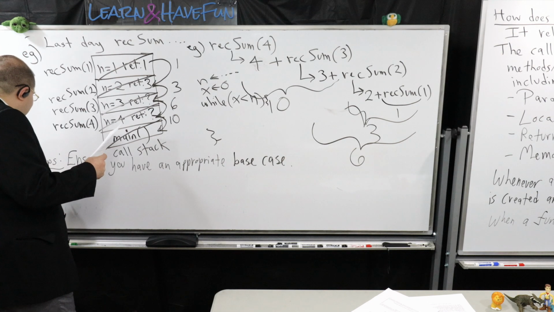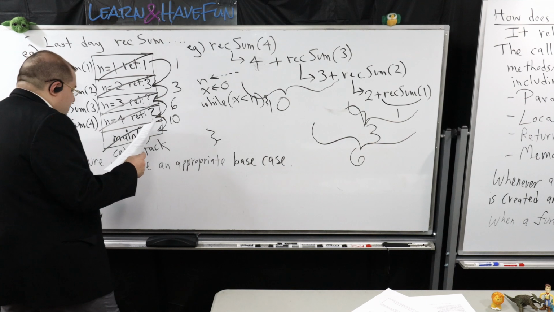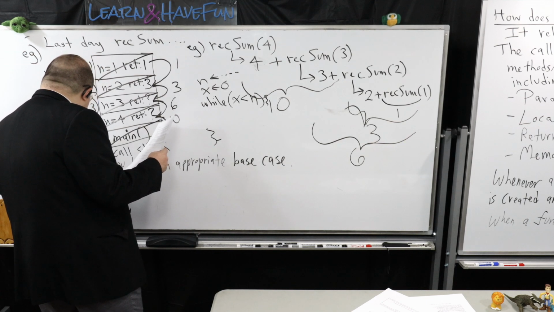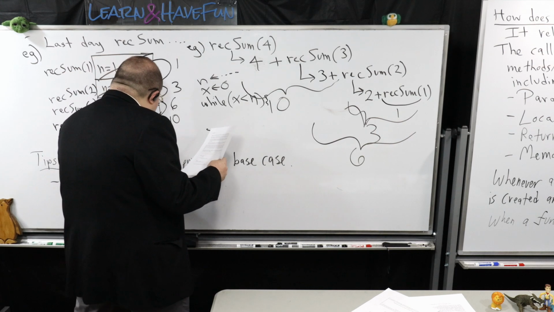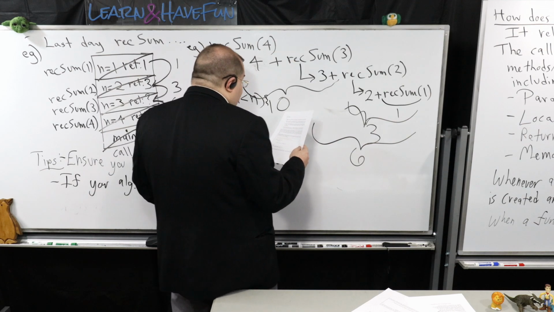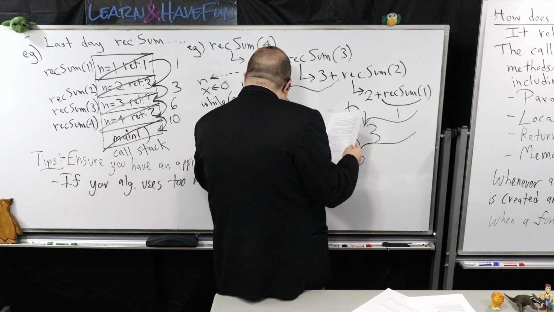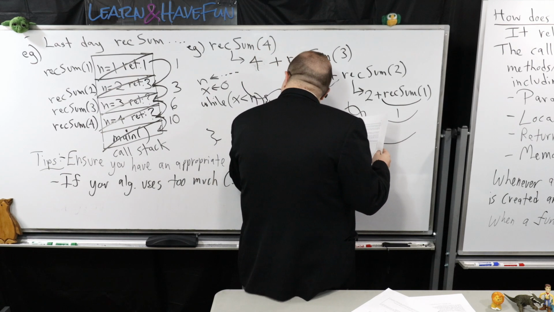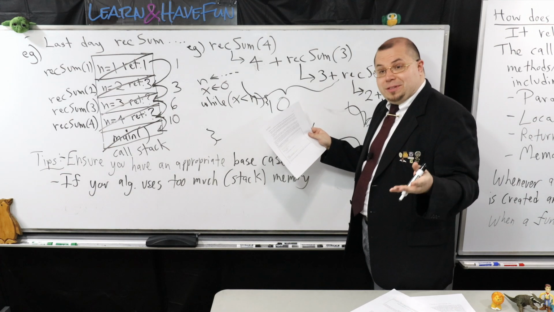Another thing that I want you to be aware of is that if your recursive algorithm uses too much memory, and in particular I'm talking about the stack, uses too much stack memory, which, let me be very clear, the example we just talked about is one case where this can happen.